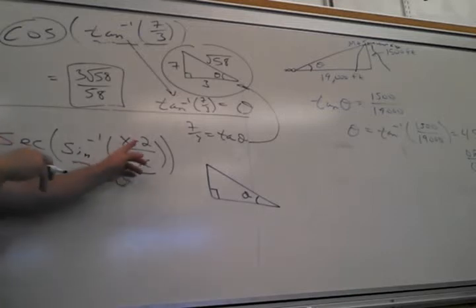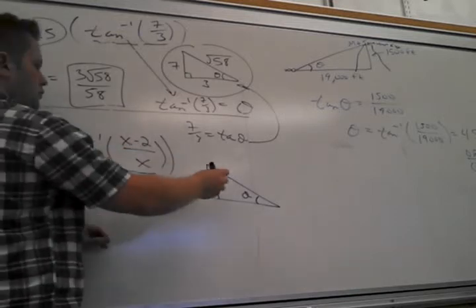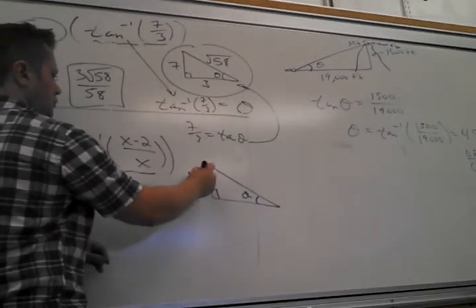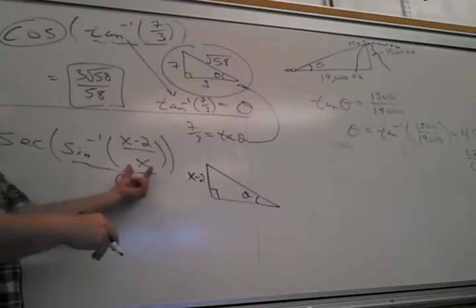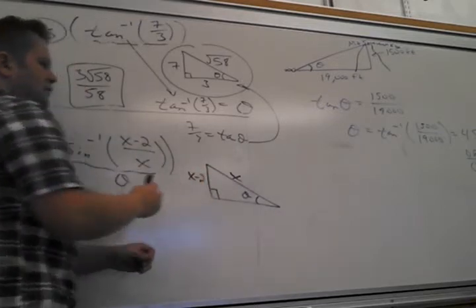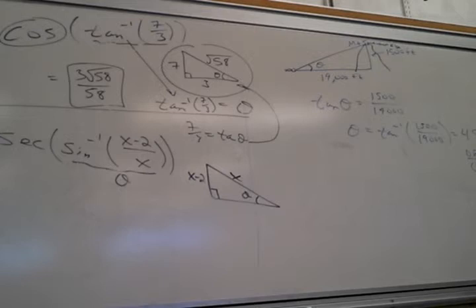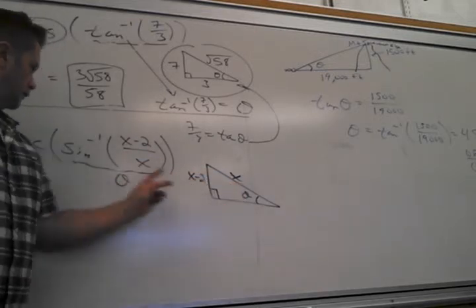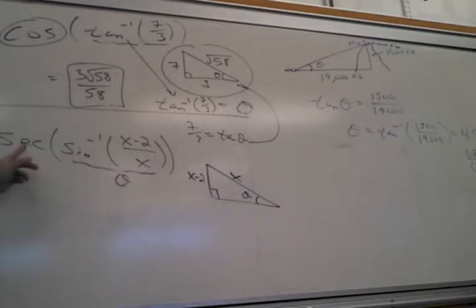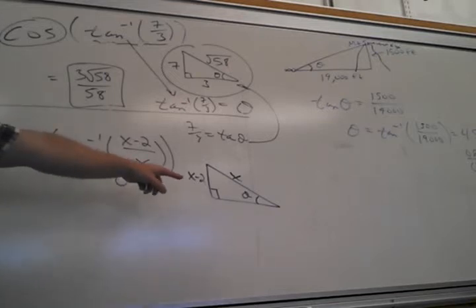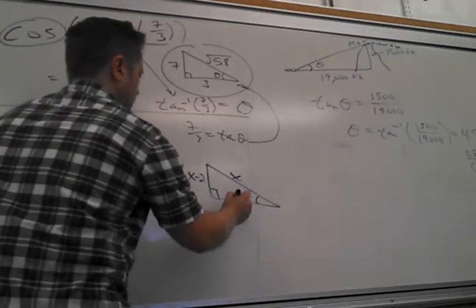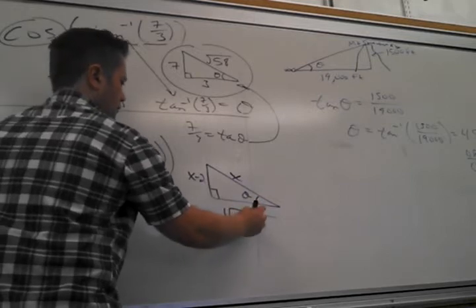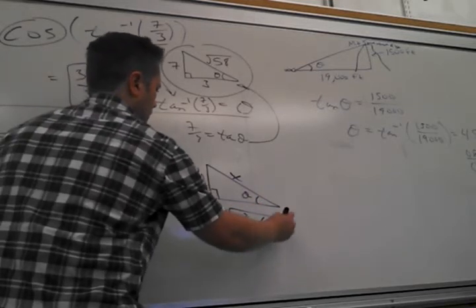So for sine, the top has to go. And then the x minus 2. All right, good. Sine likes y, so the top is on the y, the bottom is over the hypotenuse. To get secant, I need the last side, right? So the last side is going to be the square root of this square minus that square.